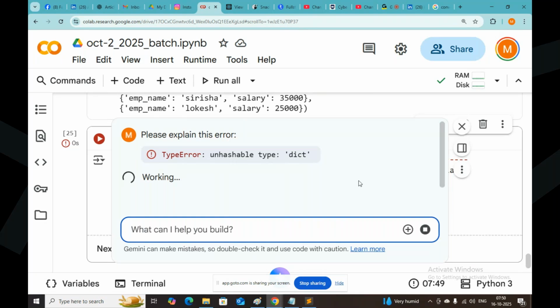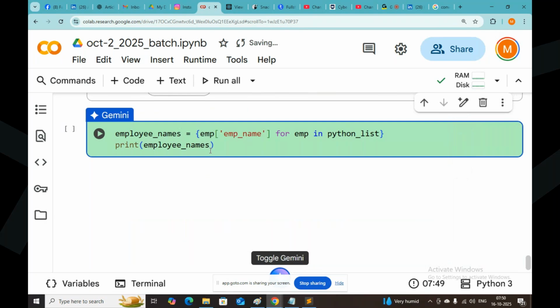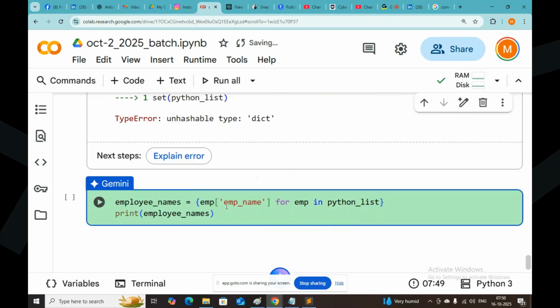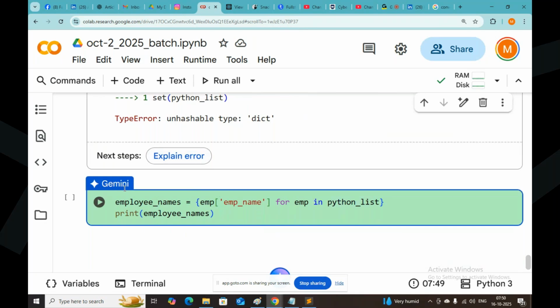It means, let me show. Employee names, emp employee name for emp in Python list, then employee names.